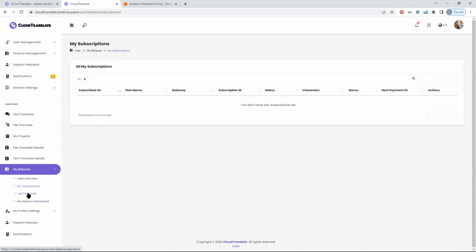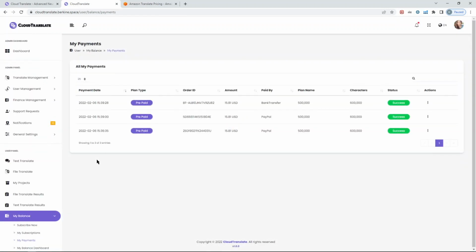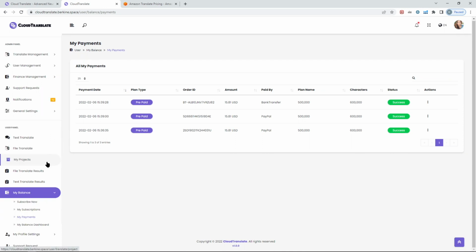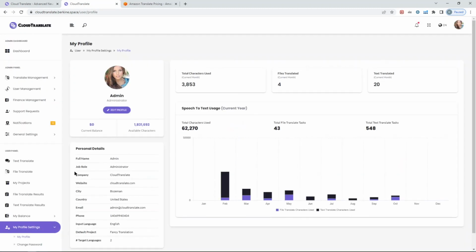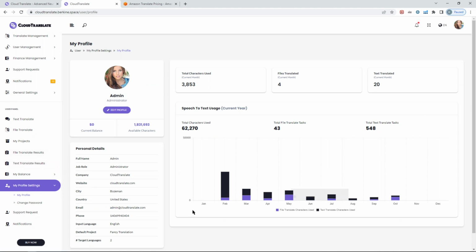Seems like I don't have one. And the payments, what kind of payments did I purchase? So all of them were prepaid. And then the balance dashboard. In your profile settings, so we're currently checking the user panel, and here all the information is, even though I am admin, I will see myself as an individual user rather than the entire page. For the entire page, we will get there.